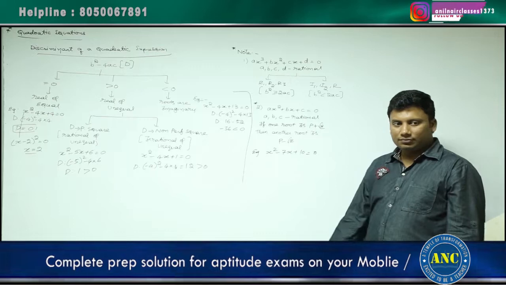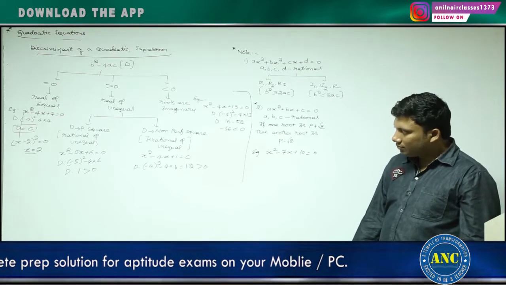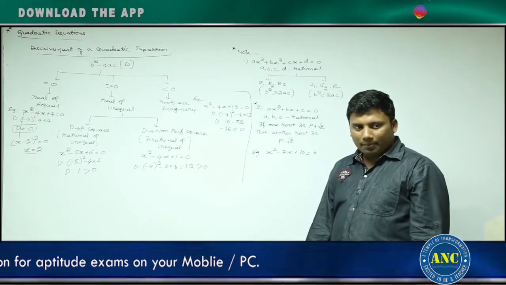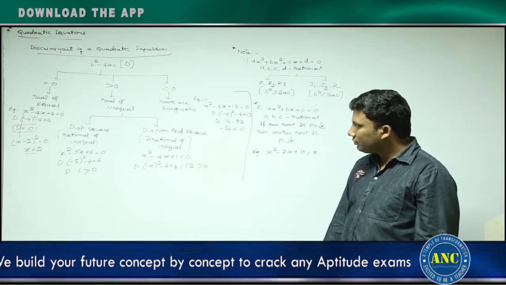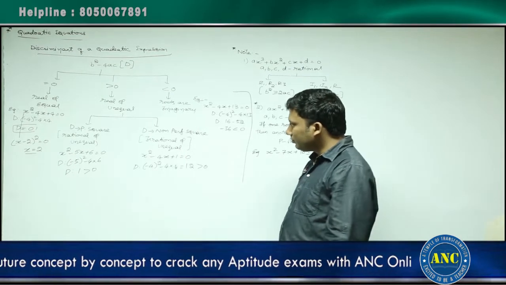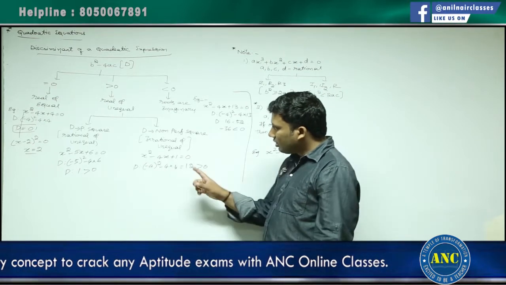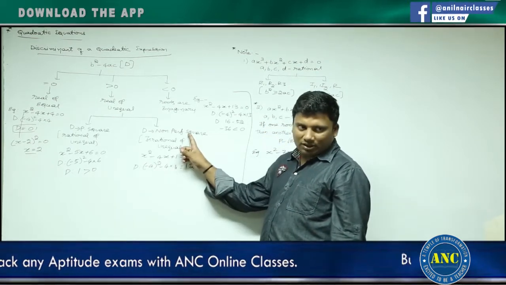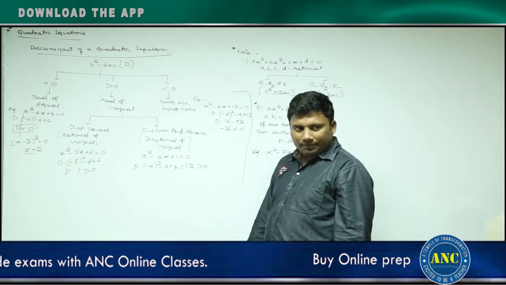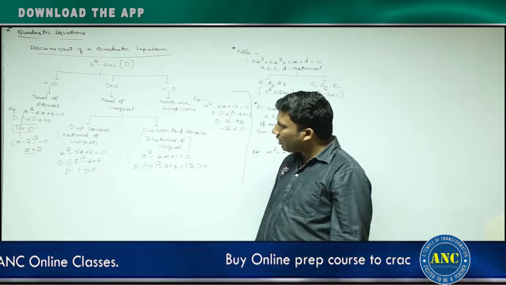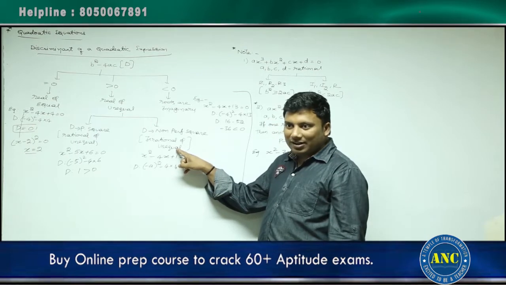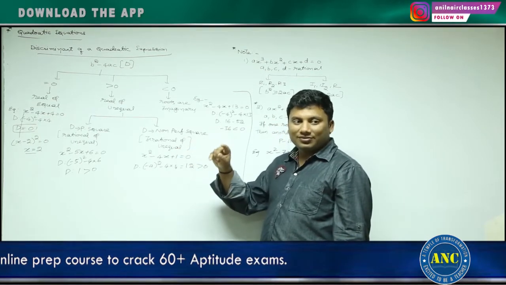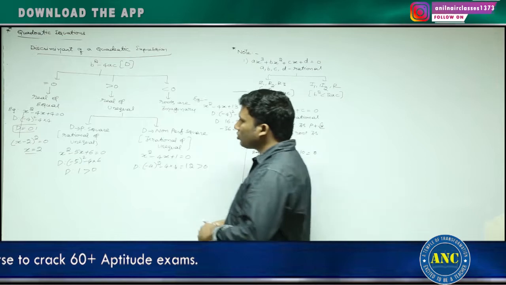But the 12 which we got in your example, that was a rational number only, no sir? X square minus 4x plus 1 is equal to 0, the example which we took. Yes, 12 is a non-perfect square. It's not a perfect square, but it's a rational number. We got irrational and unequal. What is this irrational and unequal? This is for the roots. These are all for the roots.